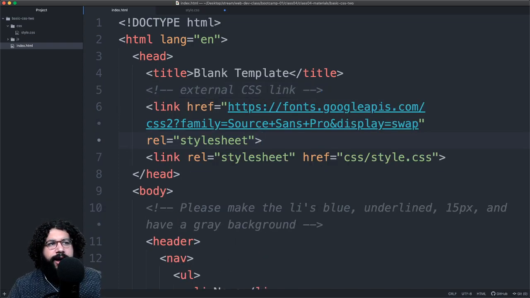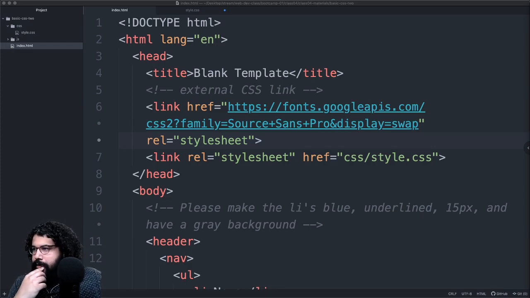And why does the link go above our CSS file? Why doesn't it come after the link to our CSS file? Yeah, you need it to load. So if you're going to say use Source Sans Pro, it needed to already have been loaded for you to use it. Brev asked, is 400 kind of like the go-to weight? Yeah, it kind of is. Yep, Alyssa said it's because CSS is trying to read that font, so we need that font, right?